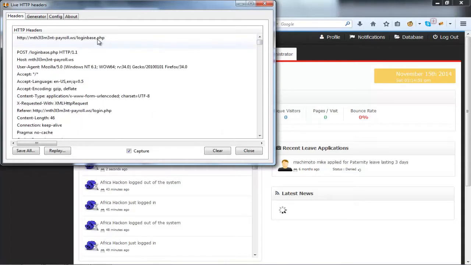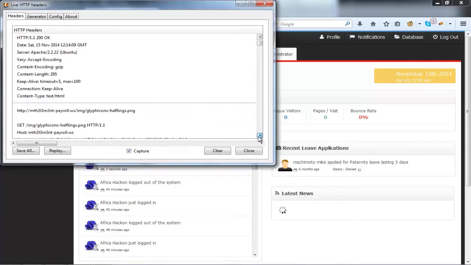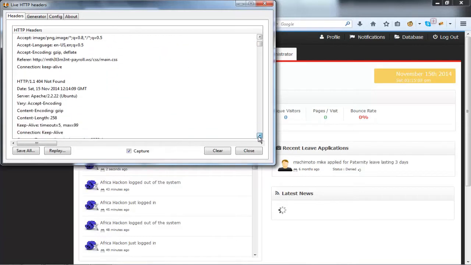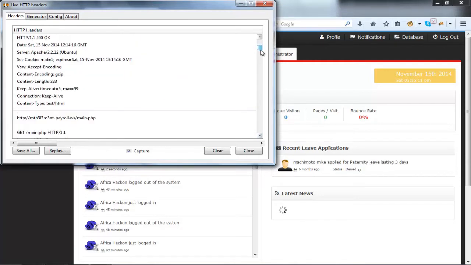So the first thing that happened was the data we put in was sent to login.php. As you can see here, the input africahacon.com, and then superadmin and the password. That was nice. Now once that was done, let's find out what else happened.